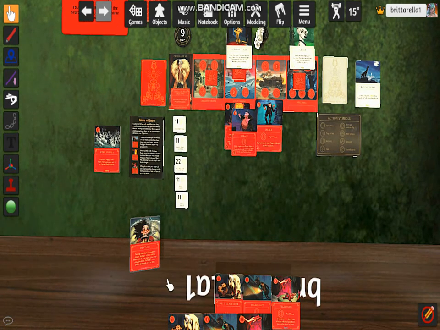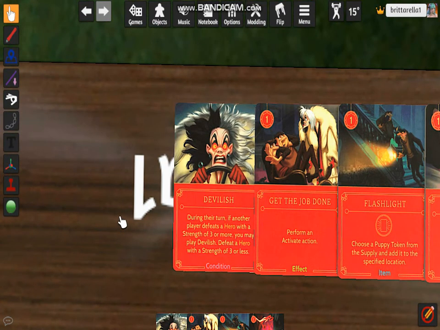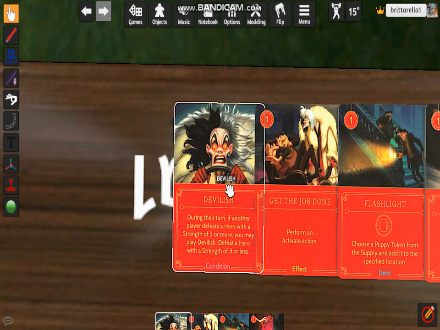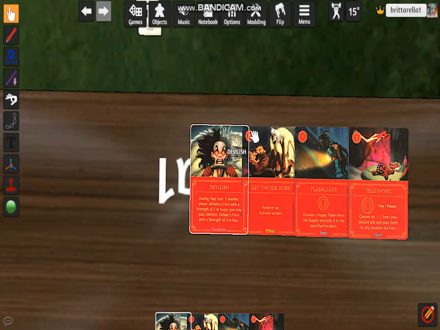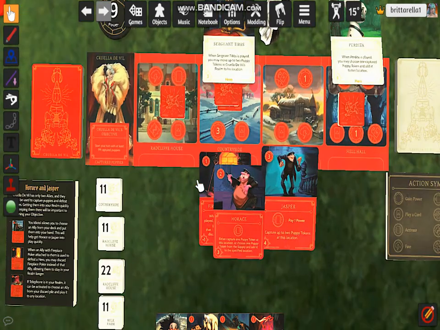Draw a card to reveal. Oh my goodness. Look at her. Devilish. During their turn, if another player defeats a hero with a strength of 3 or more, you may play this card. Defeat a hero with a strength of 3 or less. Okay. That's pretty amazing. We're down to 5 rounds, and I really need to win this game here.